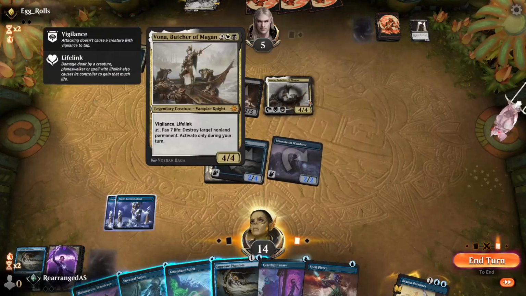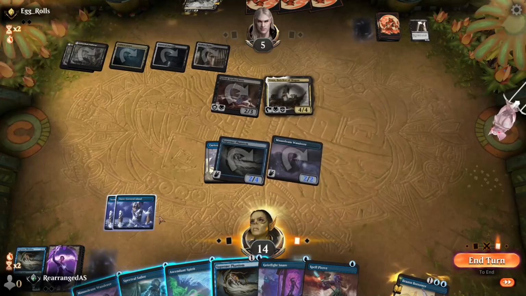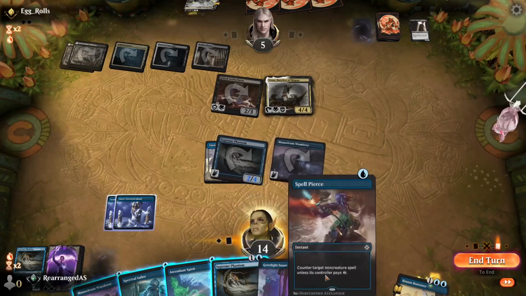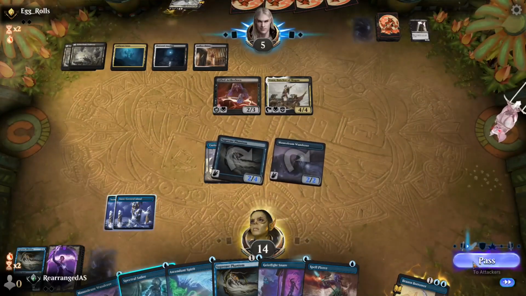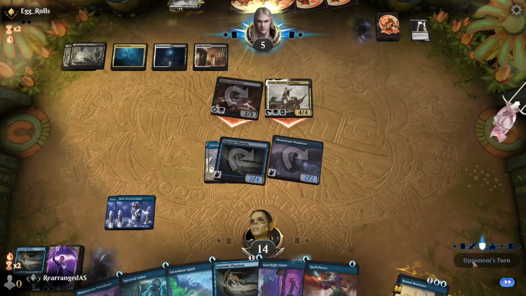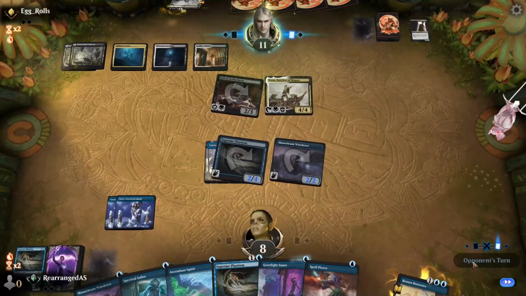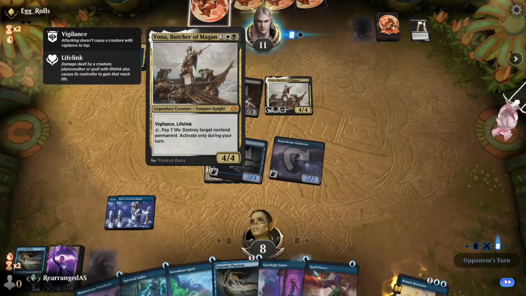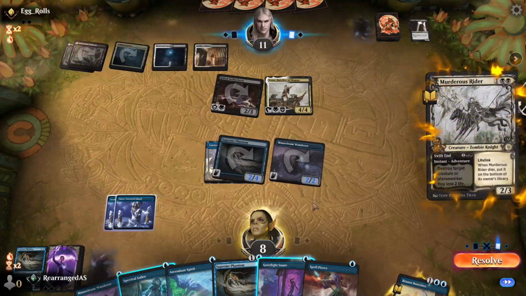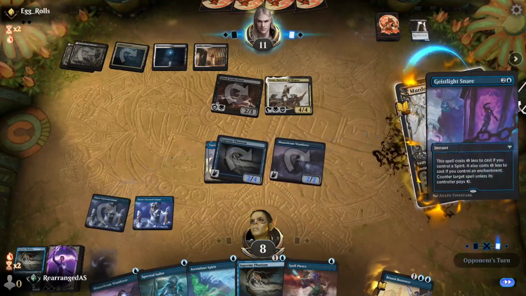So you go to 9, you go to 11, you can pay 7 of that, and I've got a Geistlight Snare, a Spell Pierce, and a Spectral Sailor. Yeah, alright. So, worst case scenario with the way this current turn is set up here, I'm going to take 6 and go to 8. They're going to gain 6 and go to 11. They can pay 4 or 7 with this if they really want to, but I don't think they need to. Murderous Rider, I don't mind giving the finger to. We don't need more lifelinkers.